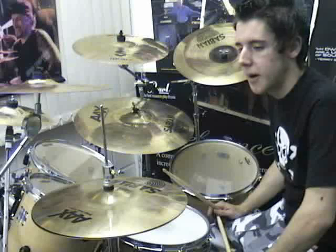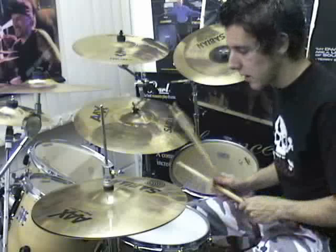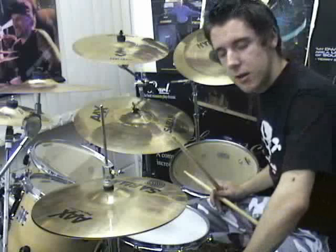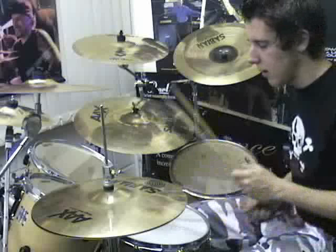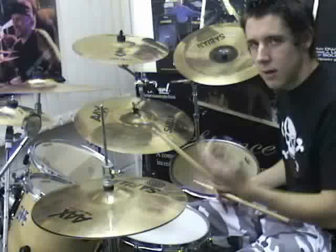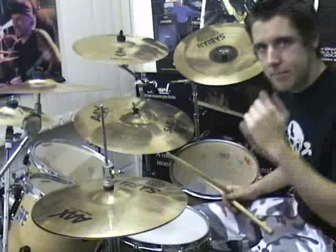My fills are basically based on what we call quads, which is right, left, and I move them all around the kit. Then you've also got, it's still a quad, but it's a variation of a quad, which is, move that around the kit. And put them both together, and you can pretty much improvise. That's pretty much what I do as far as the fills go, and I pretty much improvise.